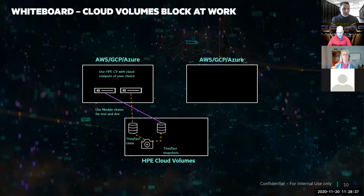And then I can connect that to a different VM, and that could be in Azure or it could be in a different cloud if I wanted to. So now I'm running my production server, but if I want to run some QA against that database or against that flat file structure, I can do that simply by cloning it. And because I'm not writing data, this is instantaneous and can all be scripted and automated.